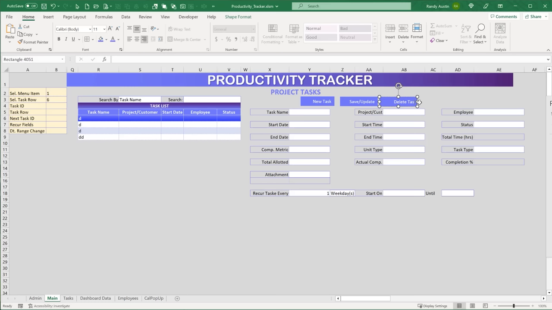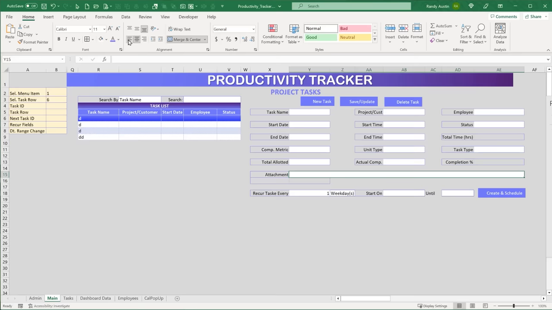Now that we've got these main buttons up here, I also want to add the ability to create and schedule other tasks. That one's going to go down here, and we're going to call that create and schedule. Let me move that over so you can see that. Great. We're also going to put an icon for that. I also need one more button for the attachment. This one is actually going to be merge and center all the way across. So let's do that. Merge and center, left justify that, and then update the borders here. This border got messed up here.